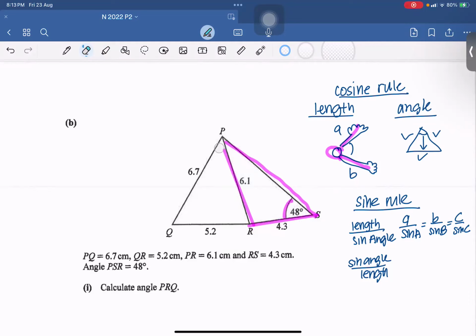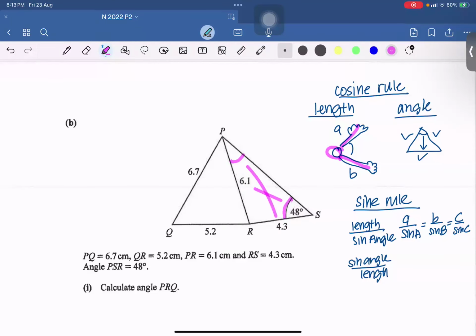Sine rule. Correct. So if I were to use the sine rule, I must mentally tell myself I must have a matching pair. Angle matches with the side opposite to it, and side with the angle opposite to it. So it's with this one. So if let's say they want me to find this angle, I will need to find P first. Then I take 180 minus P minus S to give me this angle. So I must be mentally prepared for what the teacher might want me to find. Okay, so I think through it. Oh, these are things that I can find first. All right, so now I roughly read the diagram and interpreted these are things that I can use.